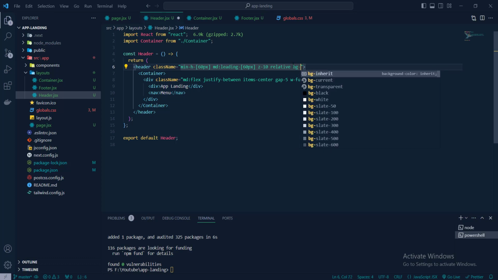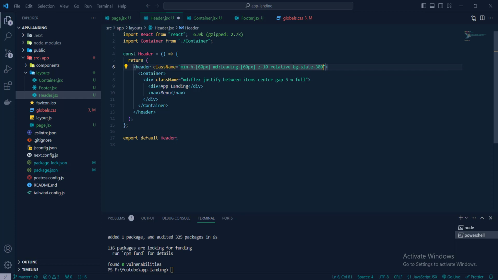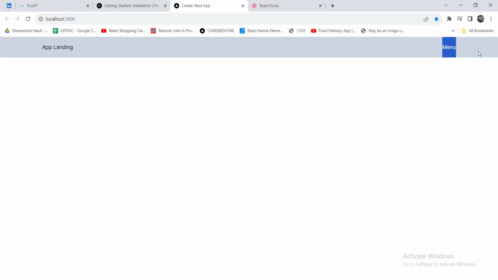Let's see if it works or not. Yeah, you can see the menu is properly working.